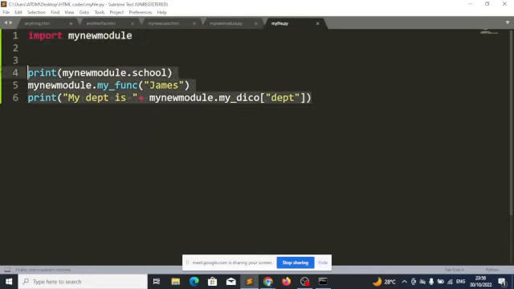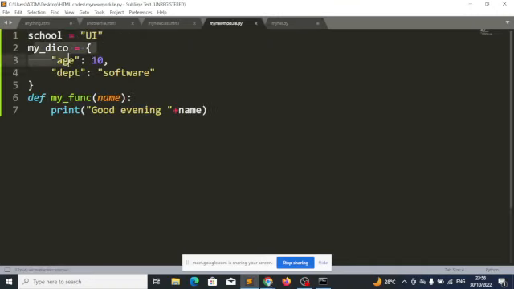Instead of saying import, we first say from, and the name of the file is my new module, import school. From my new module, import school. So this will only import school. It's not going to import my deco or the function.